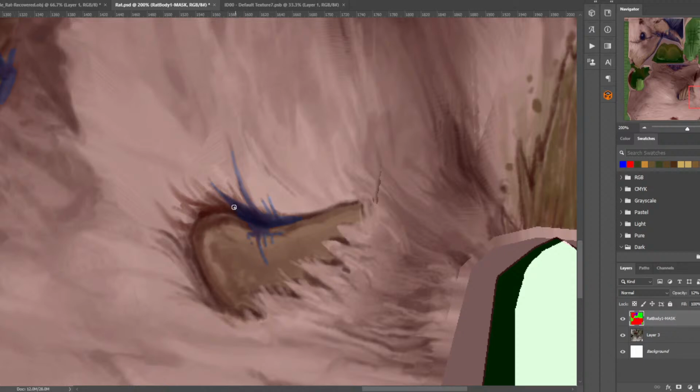And if they don't work, then I can go in and define some of the edges of all these bits with a little bit more dark.